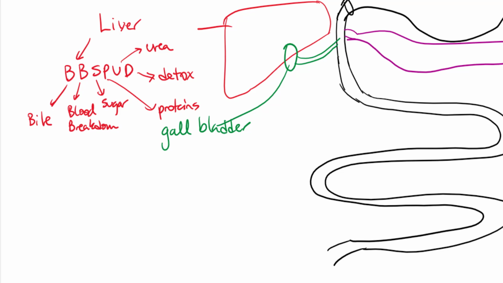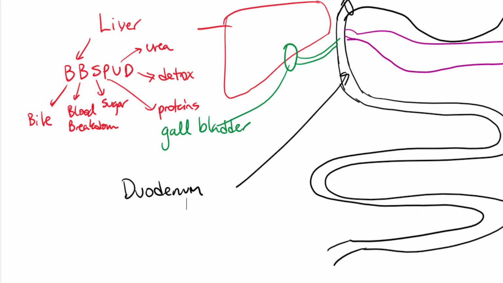Now, the bile is a mechanical digester. It only breaks fat into smaller globules. Now, what we're doing is we're getting into our duodenum. Remember that our duodenum is the first part of our small intestine. And this is where the rest of the chemical breakdown happens, okay? So all of those enzymes that I talked about from the pancreas, those are all made in the pancreas and secreted in the duodenum. All right.